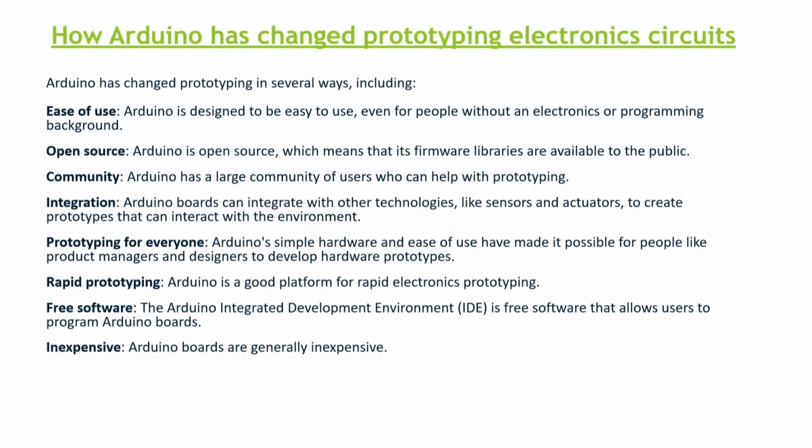Now, how has Arduino changed the prototyping of electronic circuits radically? First of all, as I told you, the ease of use is very much there in such a system. It is designed in that way. Secondly, Arduino is open source. You do not have to pay for using the firmware libraries. On the other hand, there are systems like Raspberry Pis etc., in which you may not get open source. You may have to pay for the software or the hardware.